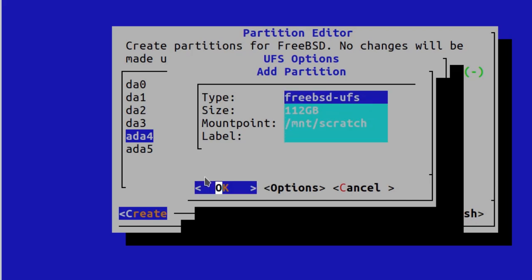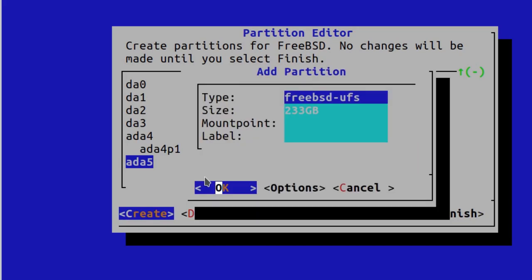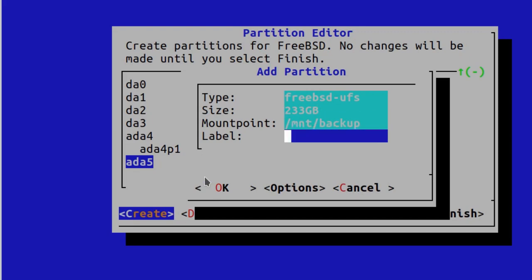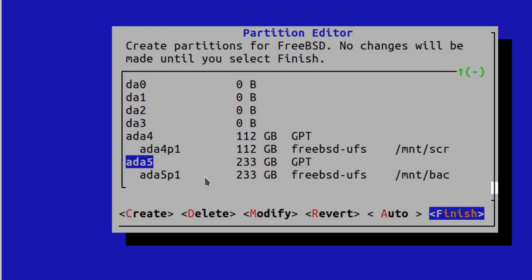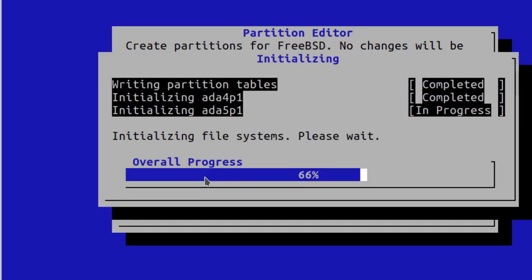And for the backup drive, which is a spinning metal one, I'm just going to go down to and call it MNT or mount backup. Highly original names, but it helps me remember which is which. And that's it. And press finish. Commit. And all done. This lets it do its magic. There you go.